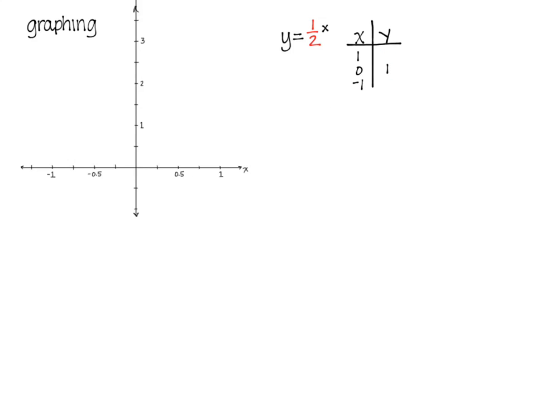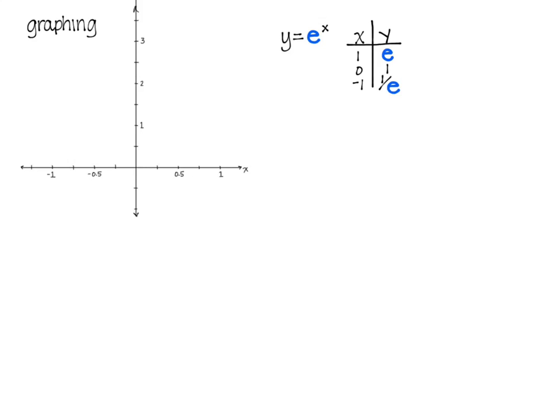If I had 1/2, I plug in a 1 to that exponent, and 1/2 to the 1 is just 1/2. 1/2 to the 0 is 1. But what about negative 1? Well, it's the reciprocal of 1/2, which is 2. Now, what we're here for is to look at exponentials with base e. If it's base e, it follows the same rule. If it was e to the 1st, we'd have e. If it was e to the 0, we'd still have 1. And if it was e to the negative 1, we'd have 1 over e. And that's exactly what they are.